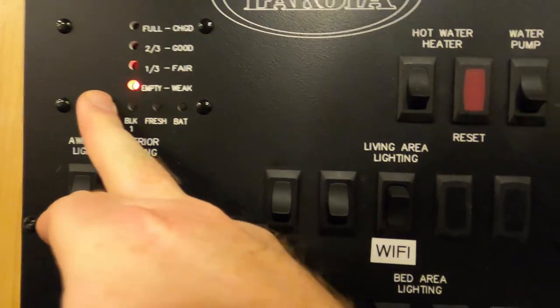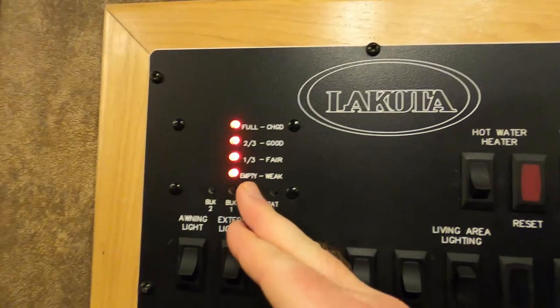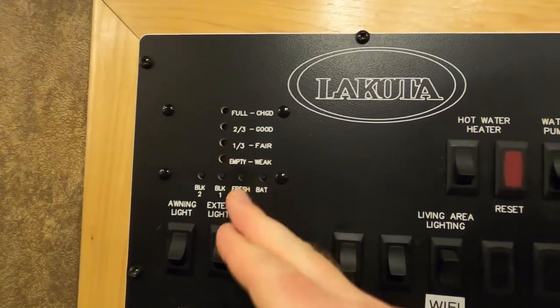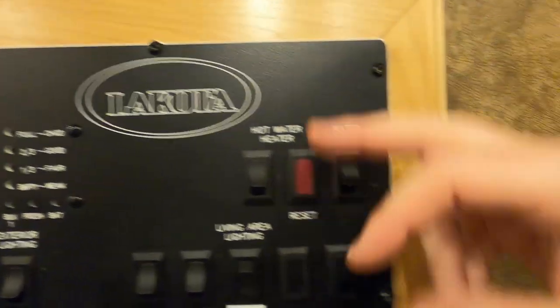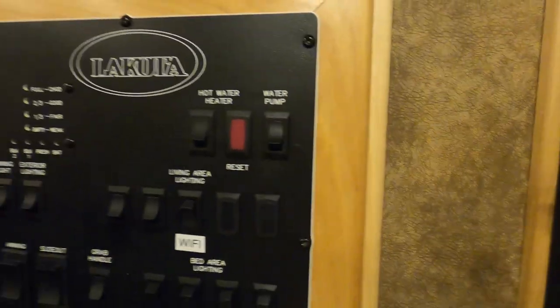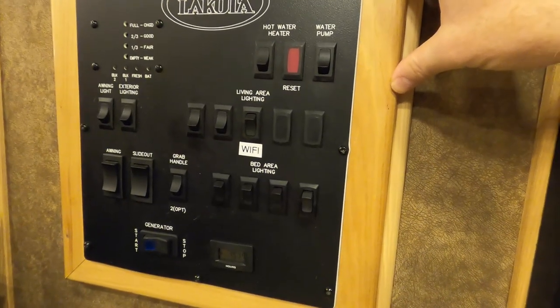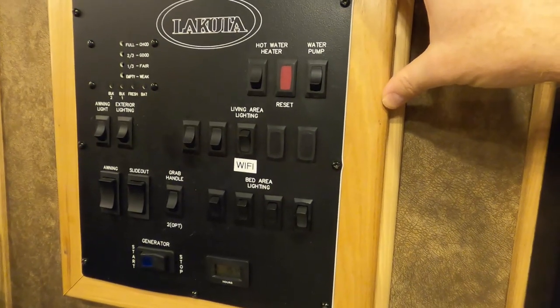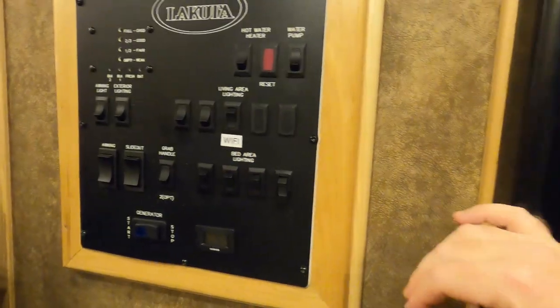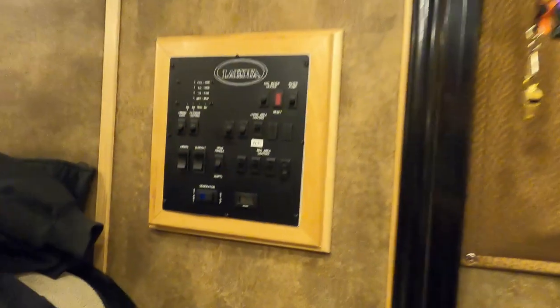And then you have your black and your gray and your fresh water and your batteries. Hot water heater, propane, and the water pump controls. Lakota has a digital one of these now. I've seen videos on it. I don't think I would like it as much as I like these old school switches. But who knows? Maybe I would like it.